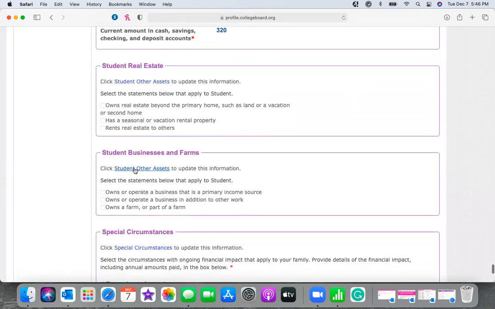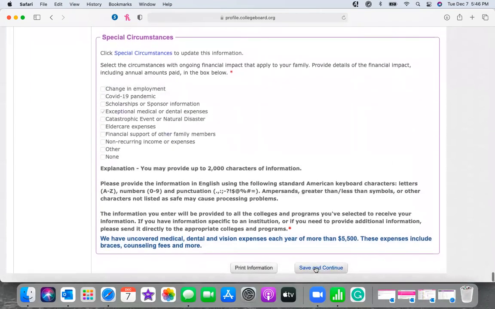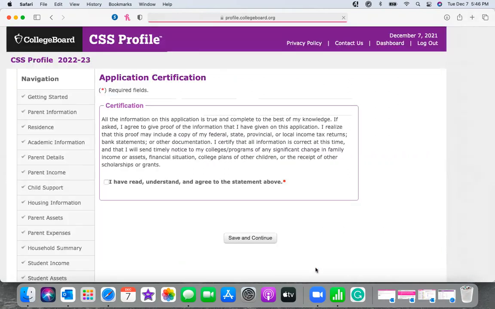And you can go back and update it and change it, right? Remember, I just want to point out that it will ask you along the way if you have a 529, and only list it for that student if you have that. If you have twins, triplets, something of that nature, or other siblings, do not list that in this CSS profile. List for the student that you're completing the CSS profile for. And then you save and continue.